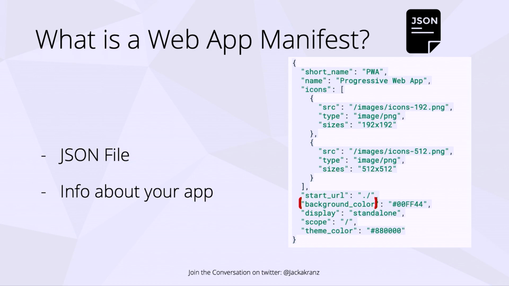So if you don't give them a launch screen icon, or the launch screen you give the web app manifest doesn't actually fill up the entire viewport of the device, this is the color that will be filled in the background. And then you choose display mode. So that's really important for blurring those lines between the PWA and your web app. This tells the phone how to actually render that web app on screen.